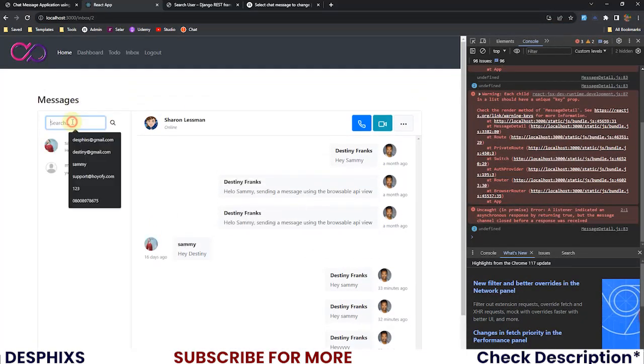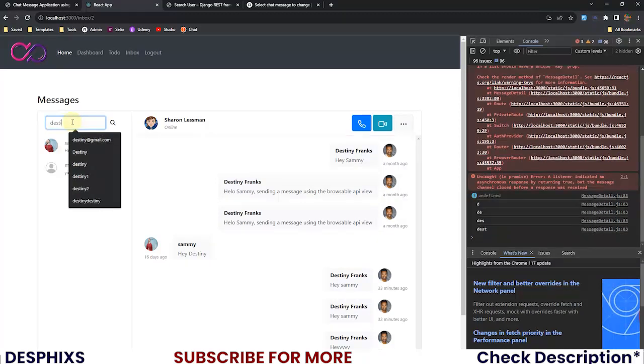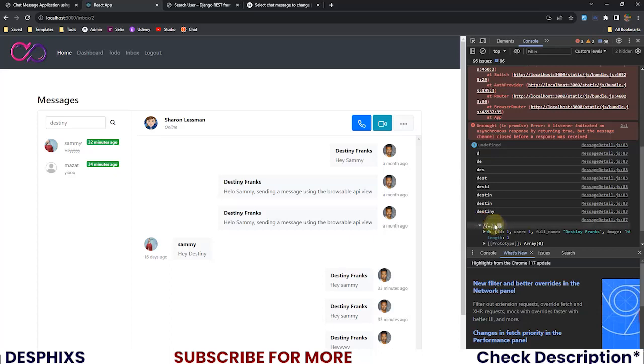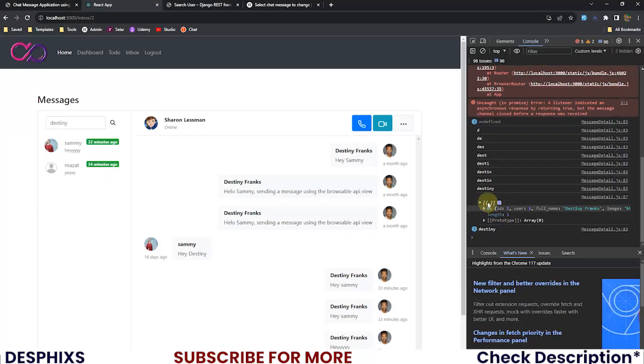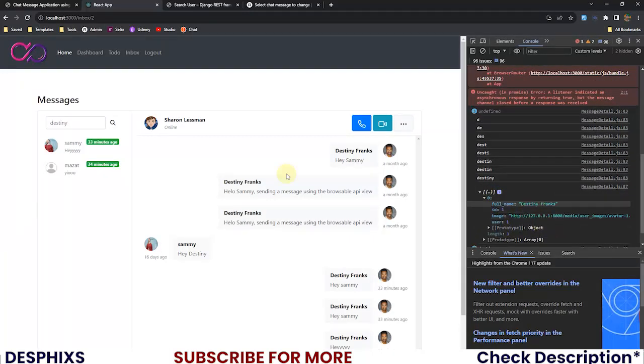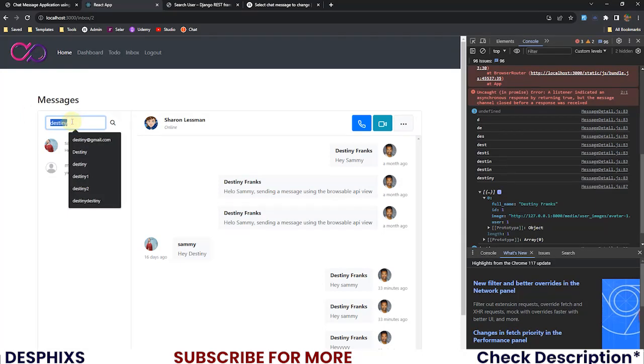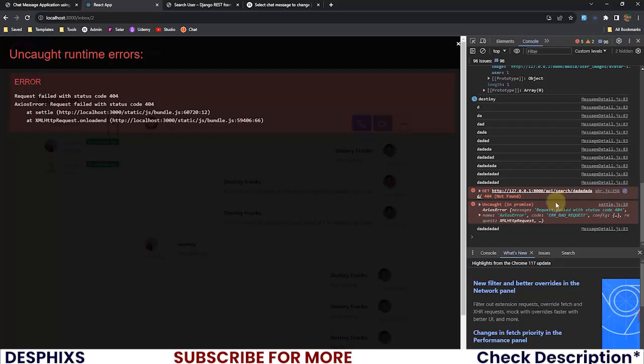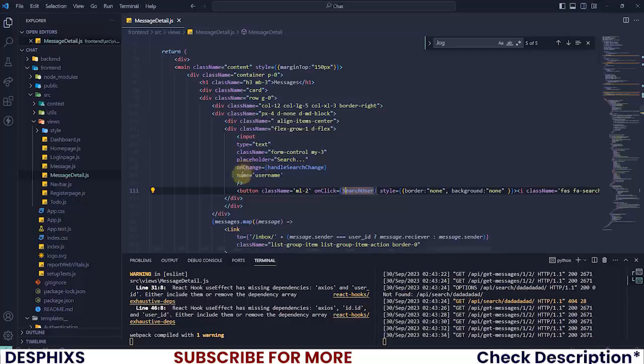Okay, so right now I'm just gonna go ahead and say destiny and hit the search button. There you go. This is an empty array. Okay, yeah, actually it returned something in there, and as you can see, it's returned destiny. That's working perfectly well. So by passing something that doesn't exist and actually sending that, I think it breaks the code. Yeah, it breaks the code because see, it's showing a 404 error. So we need to look for a way to handle this instead of just breaking the code.